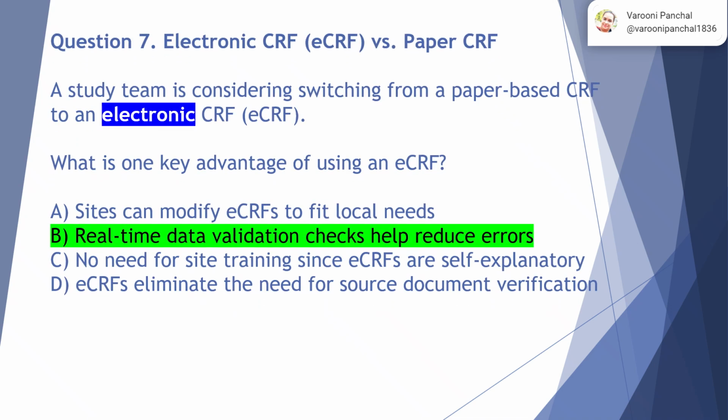Question 7. Electronic CRF versus paper CRF. A study team is considering switching from paper CRF to electronic CRF. What is one key advantage of using eCRF? Option A, sites can modify eCRFs to fit local needs. No, you cannot do this. You cannot just modify the data as per your needs. It should be the actual data that has been collected that should be entered in the eCRF. Option C, no need for site training since eCRFs are self-explanatory.